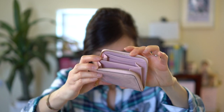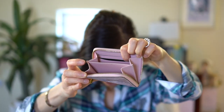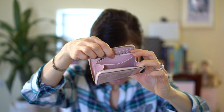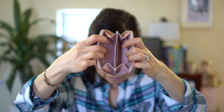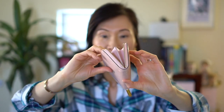When you open it up, you have several compartments. You've got slots 1, 2, 3, and then the same on the other side. It also has a center compartment right there for a card or two. And the nice thing is, because of how it's gusseted, you've got these two interior slots where you can probably fill it up with more cards. So this one does hold a lot of cards.